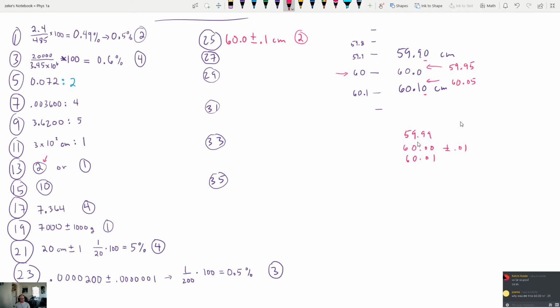The reason this problem is even in here is to break through a common mistake that students make, which is that when they're making measurements, they'll include extra digits they shouldn't include. That's what's happened here: these digits are not meaningful. This digit is meaningless, and this digit is meaningless as well. The reason is that you go straight from 59.9 to 60. You didn't go to 59.91, 59.92, or even 59.95. You went straight from 59.9 to 60.0. So what was the point of this last digit? Does that make sense?